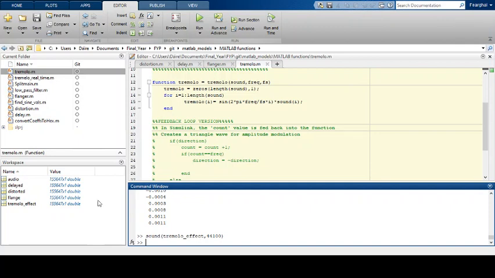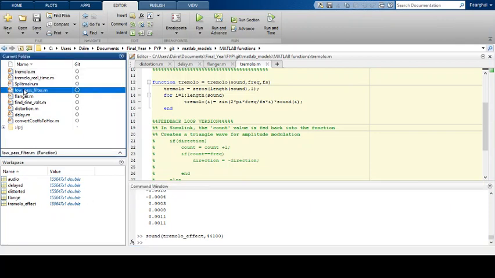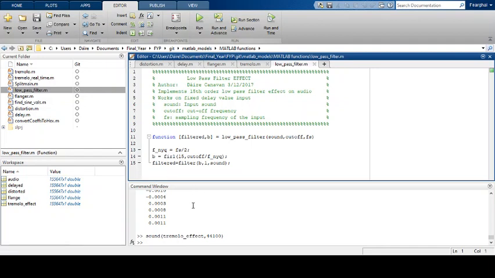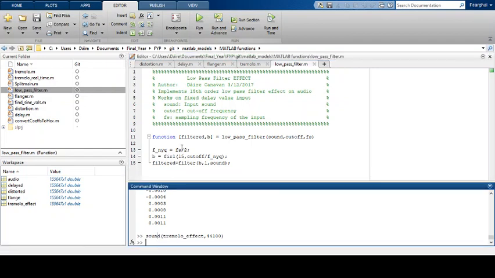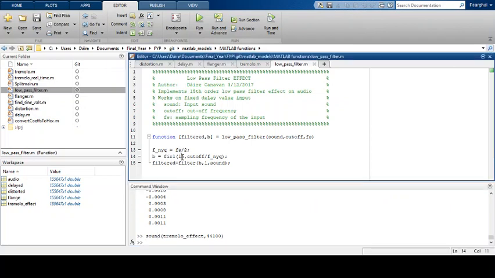Now the last effect is the low pass filter. By default this is an FIR filter, and it's given a default order of 15. This could be put in as an argument, but just for simplicity I didn't bother.